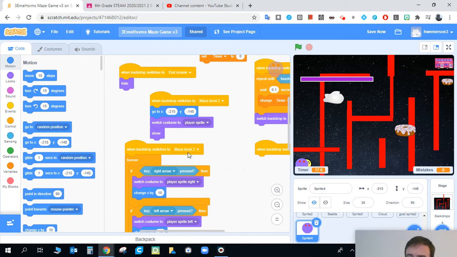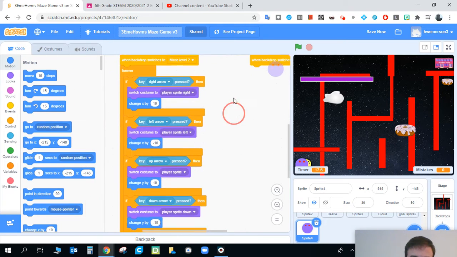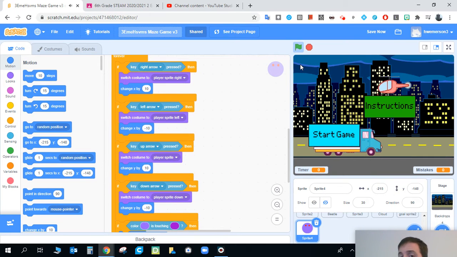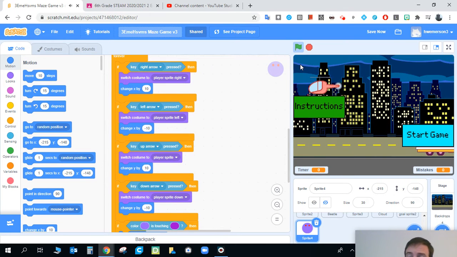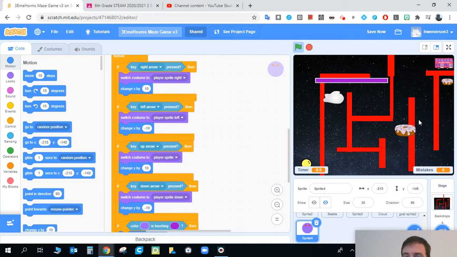So automatically, my code updated when I changed the name of that backdrop that was in the game originally, right? So Maze Level 2. That seems to have solved a lot of my problems. Let's see if I flag this again and start this game, to see how much of my problems have been fixed by just changing that name so we didn't have that duplicated name. Now I go to the start screen, and you can see I've got some problems fixed, but not all of them, right?